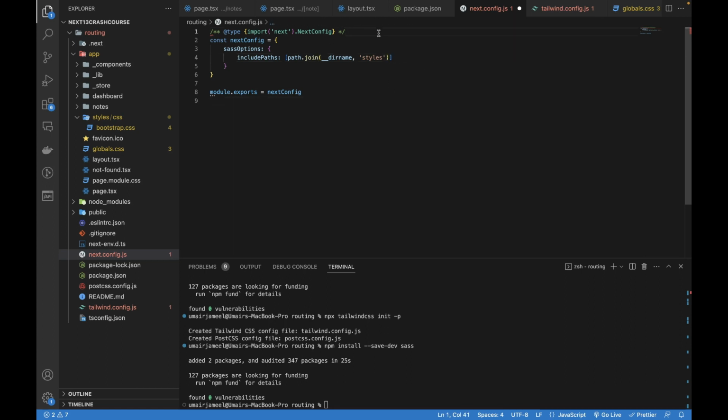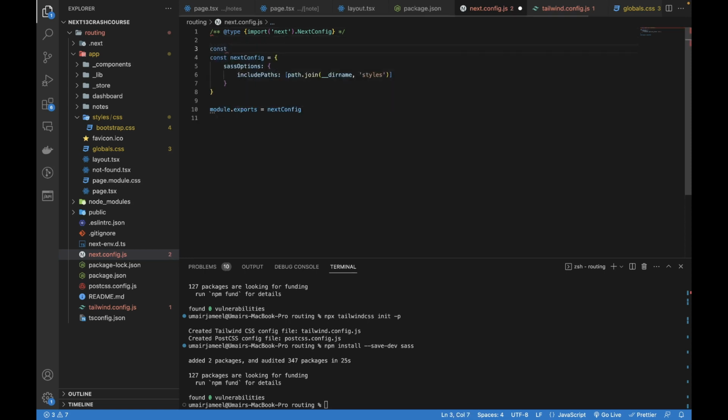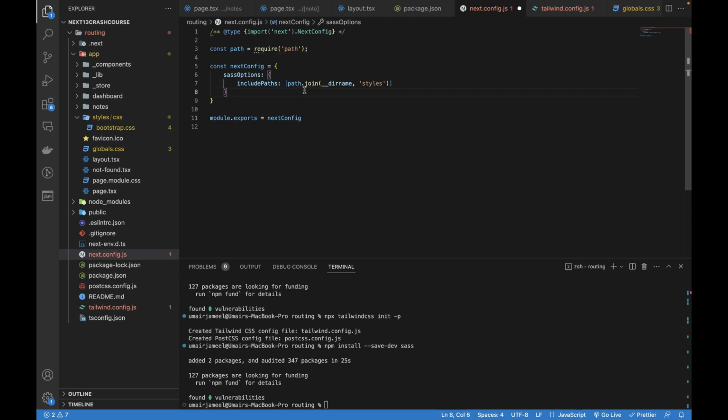But at the top we need to import path equals require path, because we are using the path over here. So I have required it, and I have included this path.join with __dirname and styles. Okay, so let's save it.